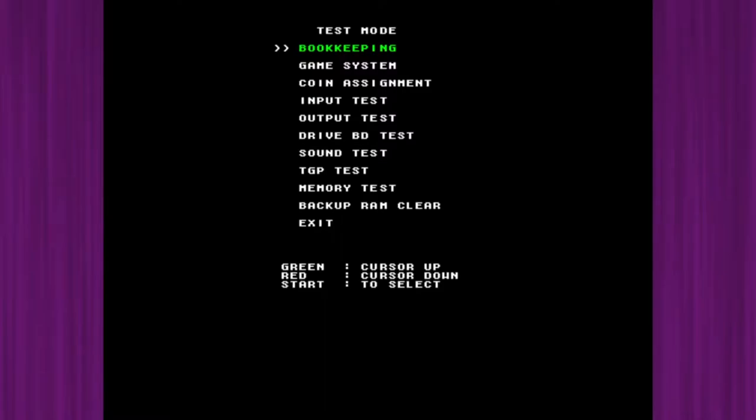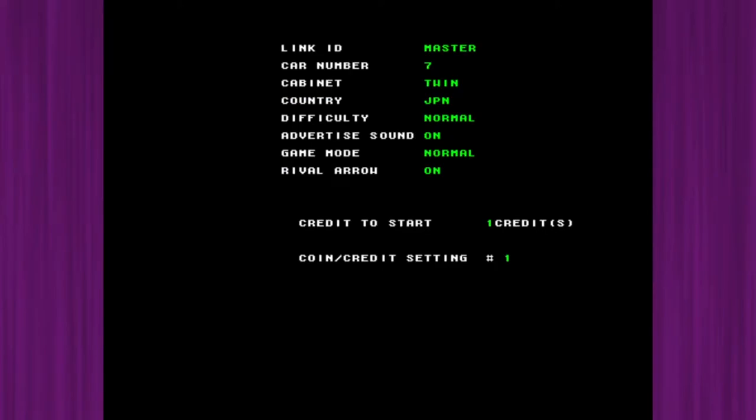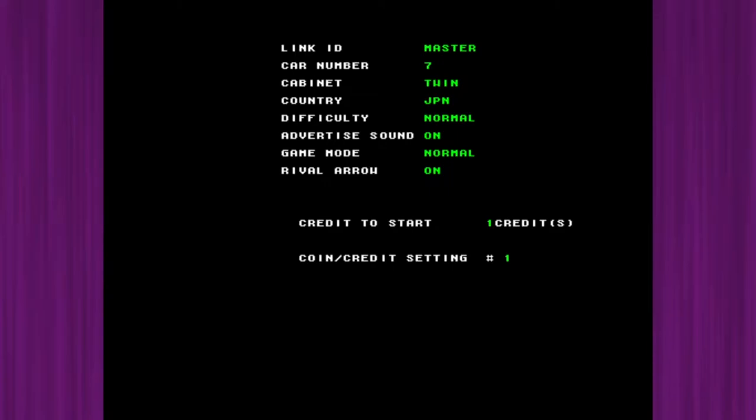When you first fire up Daytona USA, if you've just freshly acquired your ROM or your machine, you may see this happen. So I was in test mode, so let's go ahead and let that go, and this happens. Canceled. Network board not ready. That sucks. You can't beat a keen speed if you can't get past the screen. So what's going on here?